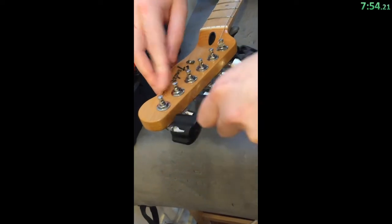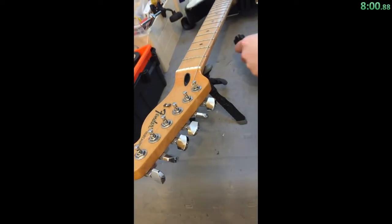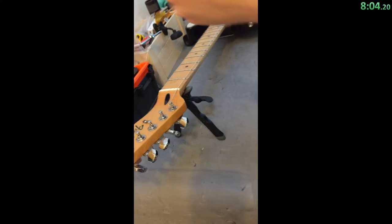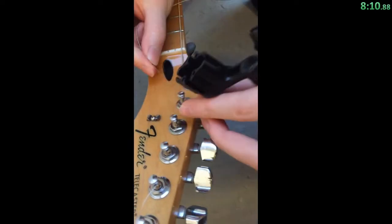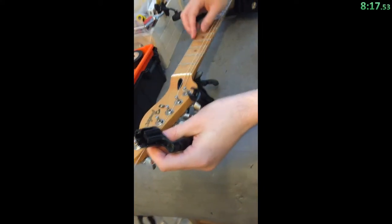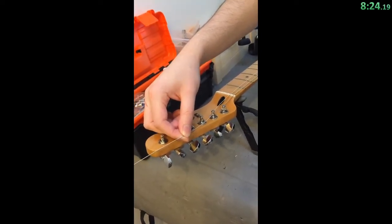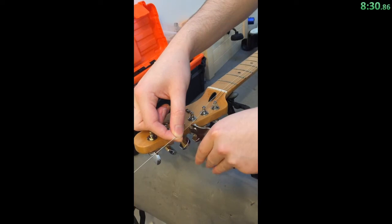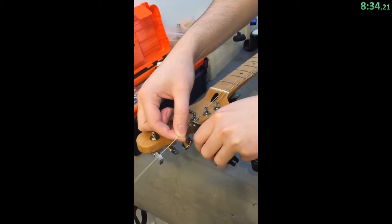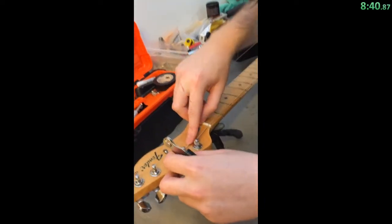Now, a thought that just occurred to me about what I was saying before, with people's times being around 25 minutes. Obviously, nobody in their right mind would want to time themselves stringing a guitar because that seems completely useless pretty much. So I can't imagine that their times are very accurate. Maybe they just feel like it takes them that long and it only takes them about 10 to 12 minutes or whatever. But either way, it was interesting. And like I said, I'm pretty bad at this, so I think at least if anything good came out of this was the fact that I got a little better at stringing my guitar, which is not a bad thing.